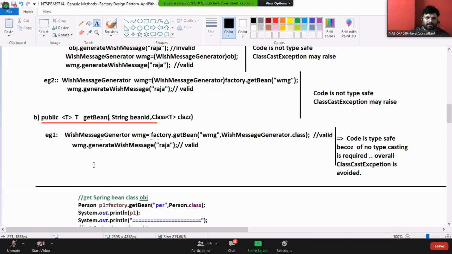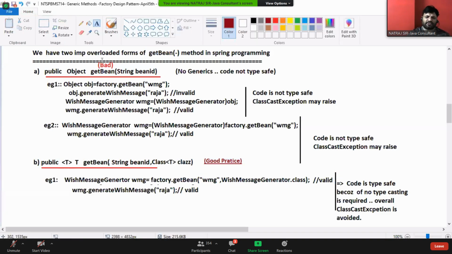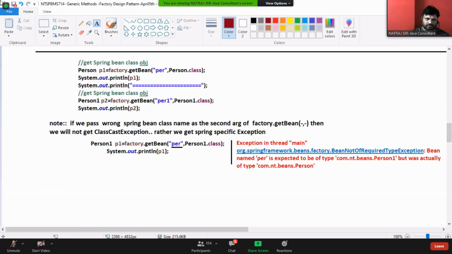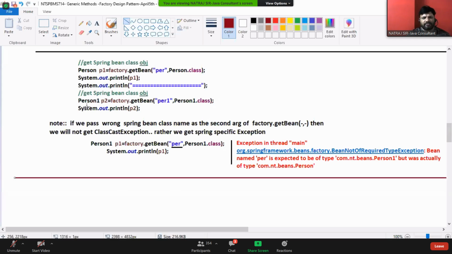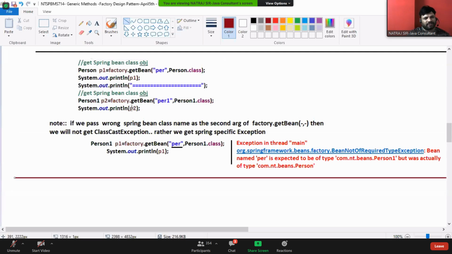Now onwards, it's a good practice, guys. Stop working with the first version. Start dealing with the second version. That's it, boss. With this, our improvisation towards the getBean method is over. And this method will follow you throughout the Spring learning process, so please understand and use it. Because as I said, lots of people think that we are passing a dot class file name. No, it is not a dot class file name.